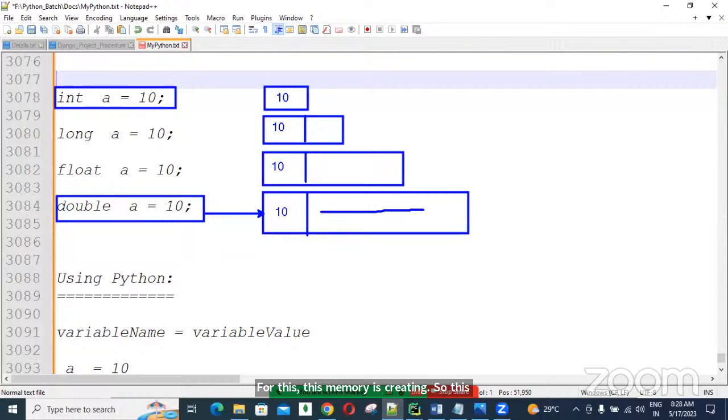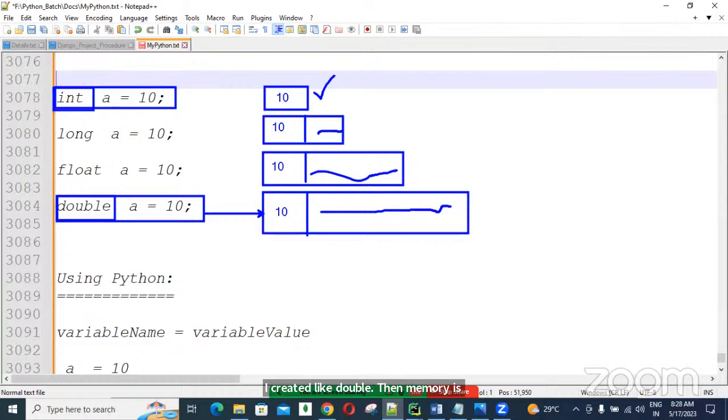So is this entire memory wasted or not? This entire memory is wasted. Here also this memory is wasted. Here also this one is wasted. So this size is enough. But as a developer, I made a mistake. Instead of int, I created double. Then memory is wasted.